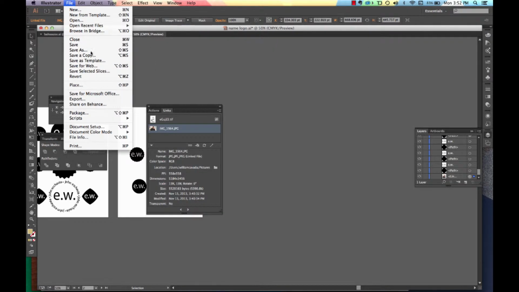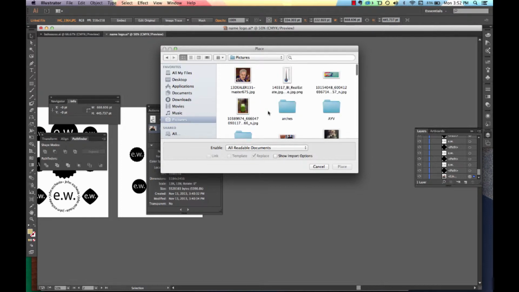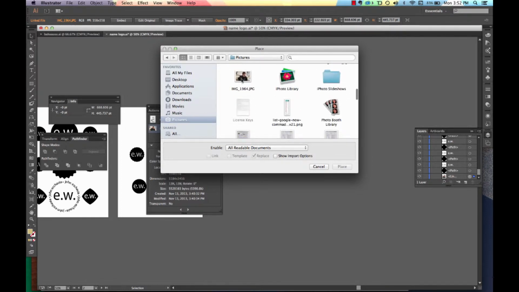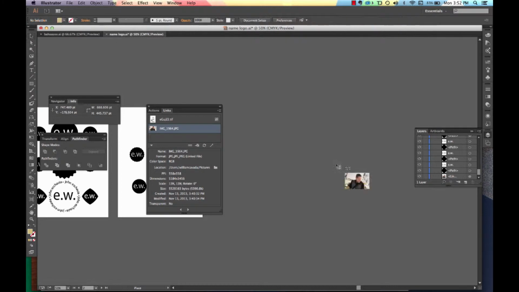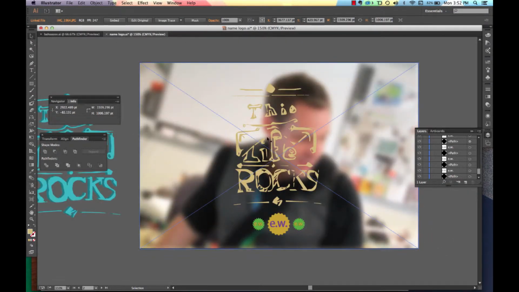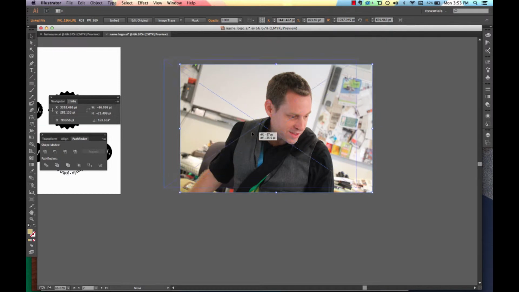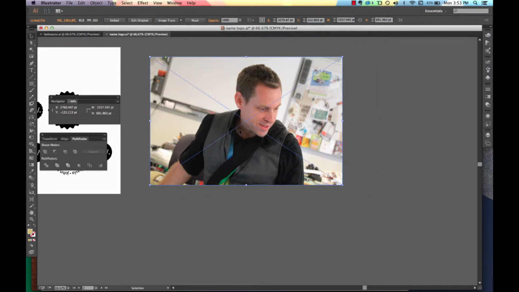Now remember, to bring in your picture, you'll go to Place. And in Place, locate your picture of your selfie. I'm going to locate my picture. Now that you have your picture, we're going to resize it. And I have a lot of windows, so I'm just going to clean up for a second. And here I go. I'm going to drag it to about the size of one of my artboards already created.